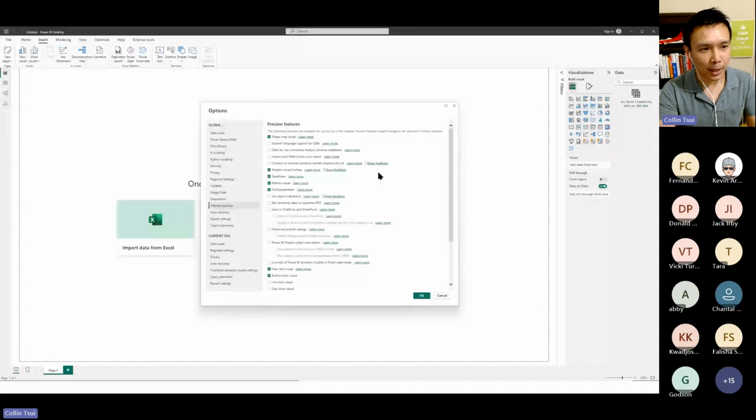It often happens that there are some bugs in, say, a visual or some bugs in a certain function that's in preview mode that don't quite work as expected and may cause crashes.